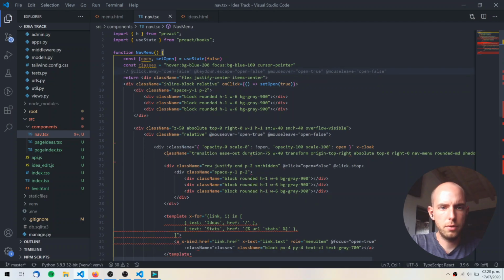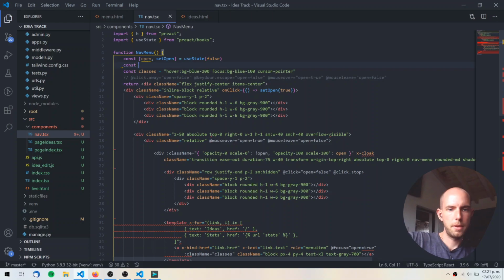So that's cool. Click away. Yeah, there's actually some nice little properties here. So at click away or at key down escape, you can just set properties in it really easily. Whereas with something like Parcel, it's a bit more cumbersome.